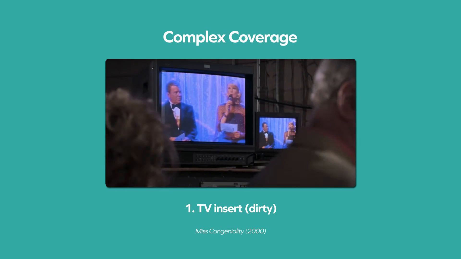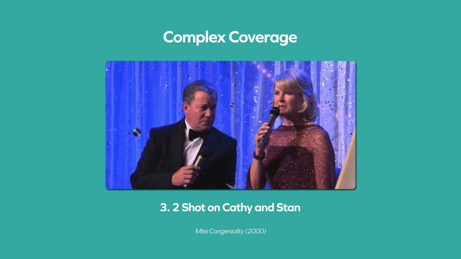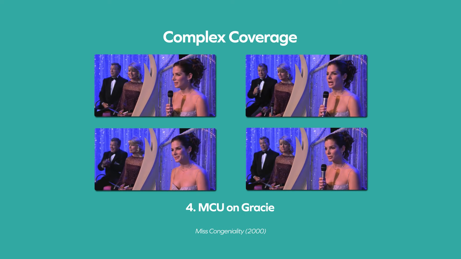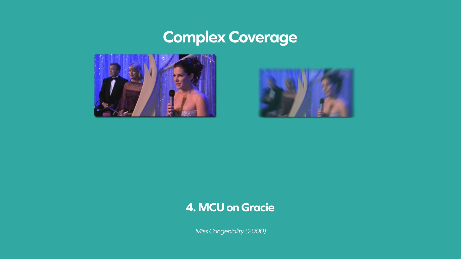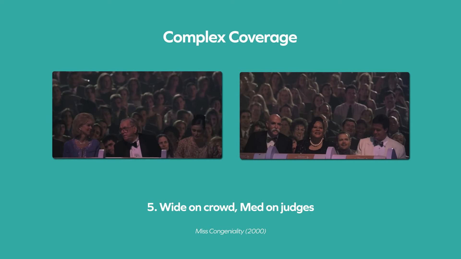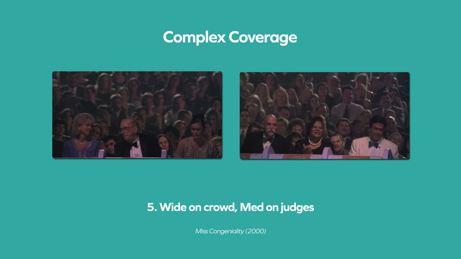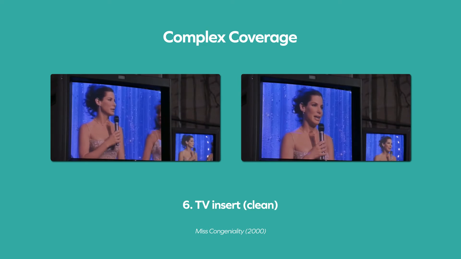But in a longer scene with more moving parts, you'll see a lot more coverage. This scene from Miss Congeniality is covered by 13 or 14 shots: a dirty insert of the TV, a medium close-up of Victor, a two-shot of Kathy and Stan, a medium close-up of Gracie with Kathy and Stan in the background, a wide shot of the crowd with a medium on the judges — which I think doubles as a shot of the crowd with different judges later in the scene — and a clean insert of the TV.